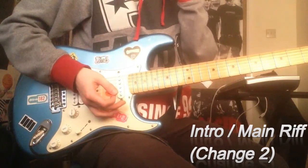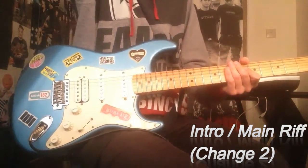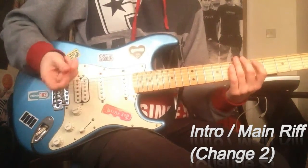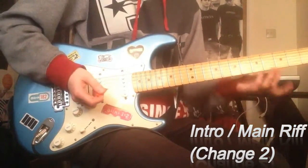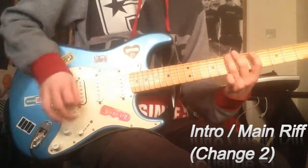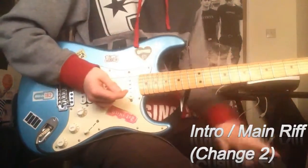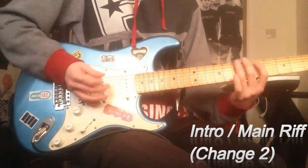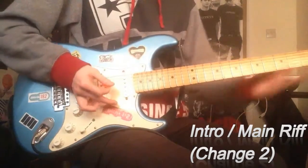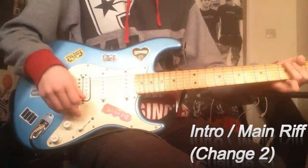After the second chorus, it goes back into the main part, and it changes a little bit. All it changes is you just treble pick them instead of normal, so you play them 16ths instead of 8ths. It only happens on the second part of the first bit. So there, it does that, and then second time through, it does that, and then it just does that part quite a bit, and then it'll go into the solo.